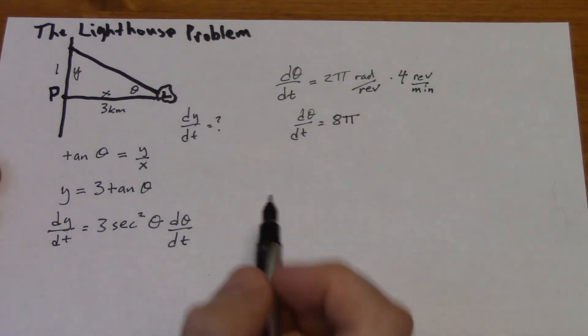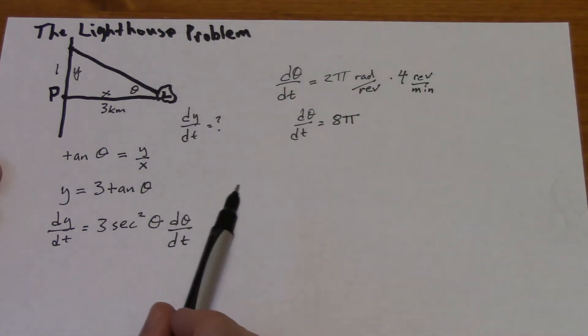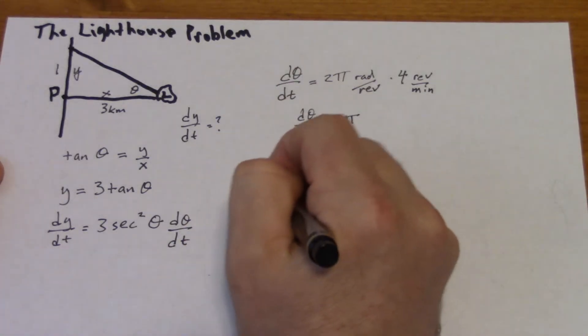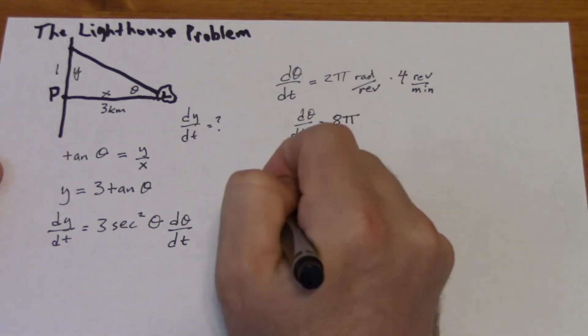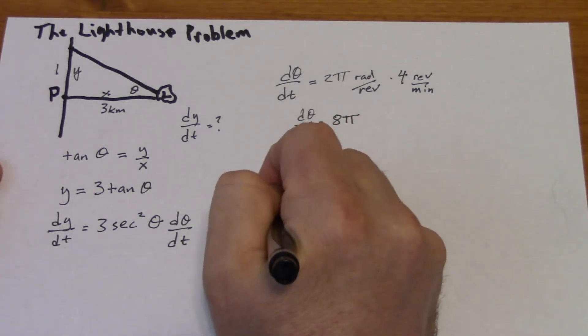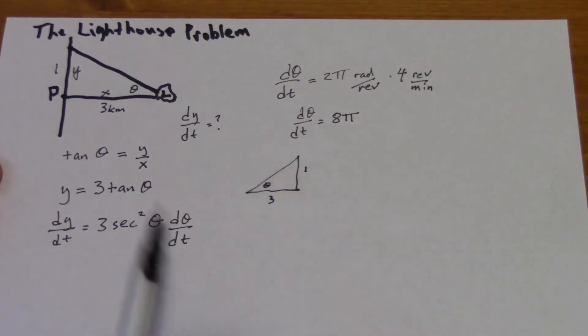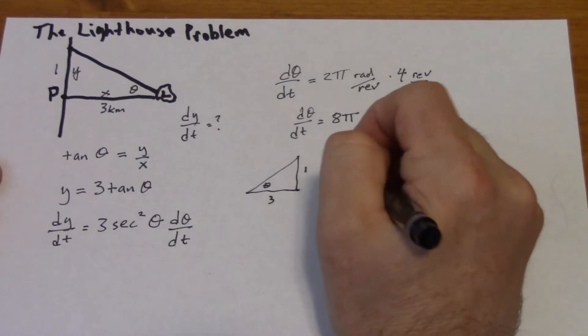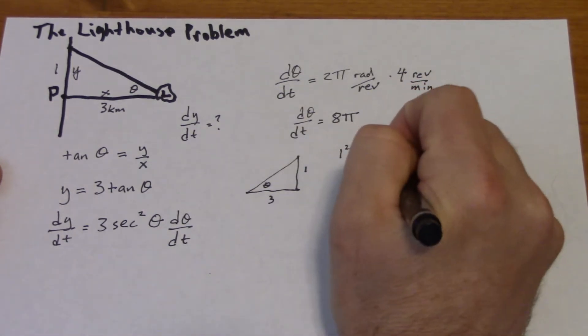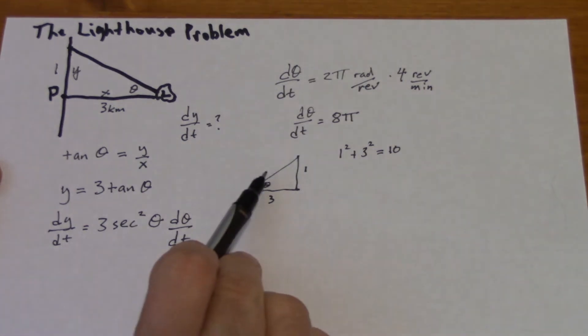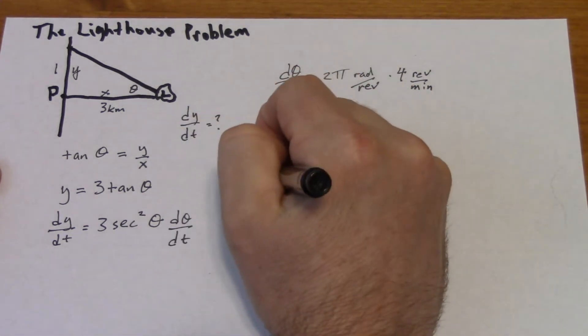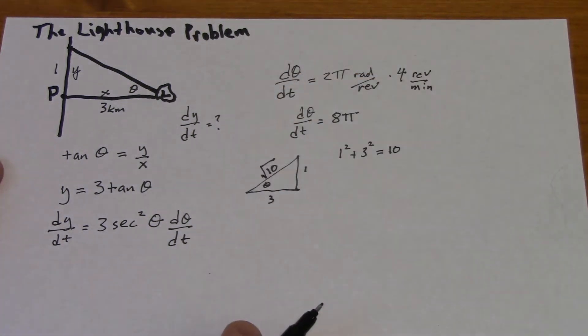We need radians because it measures things in terms of a distance as opposed to an angle measured in degrees. After that, we need to figure out how to find secant of theta. Remember, this is not a calculator problem. So we've got a triangle, theta's right here, the opposite is 1, the adjacent is 3, we need to figure out the hypotenuse. We do the Pythagorean theorem: 1² + 3² = 10, so this side is going to be √10.